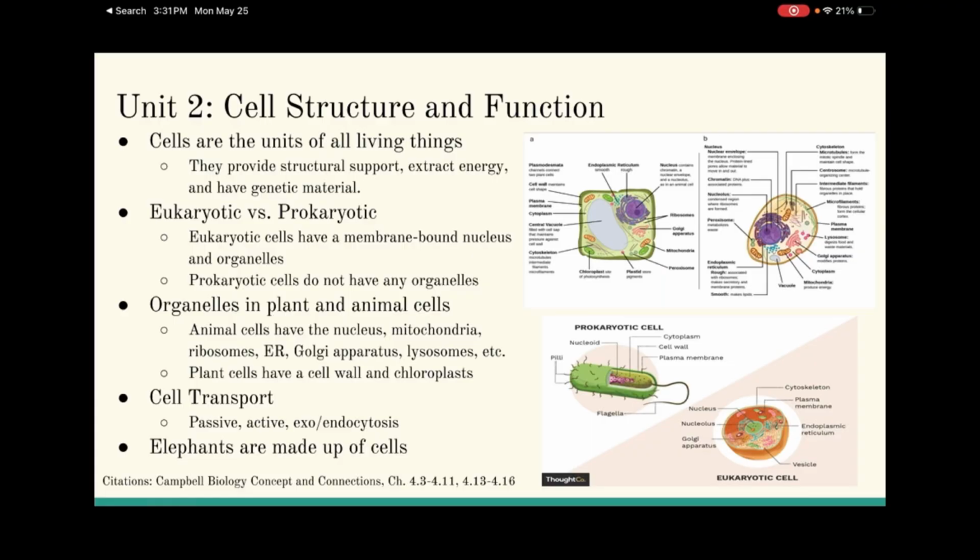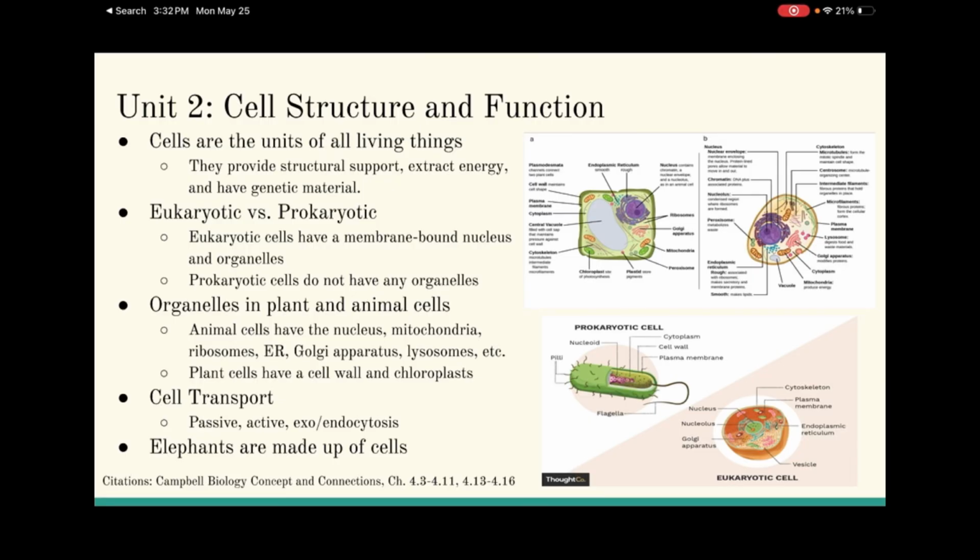An example of this could be the sodium-potassium pump, which pumps in 3 sodium for every 2 potassium out. Endocytosis is when the cell membrane folds in around material to create a vesicle to bring it inside the cell. And exocytosis is similar, except the cell expels waste and takes it out of the cell.